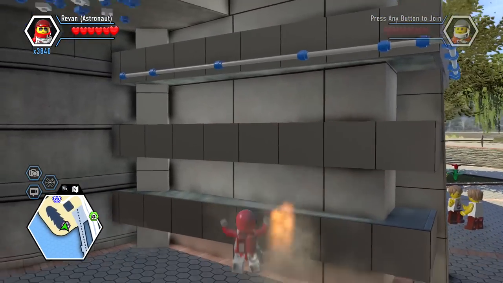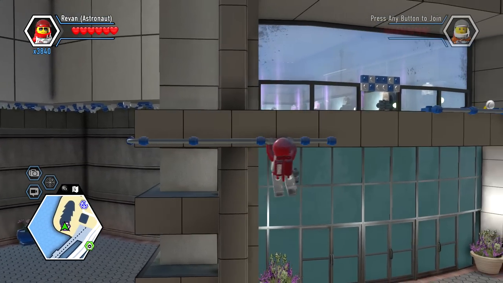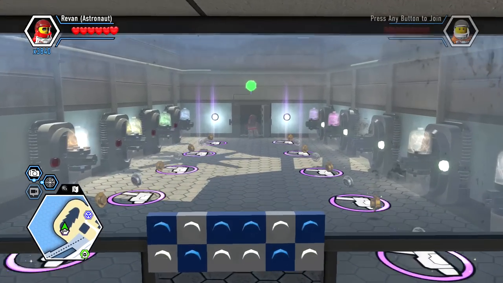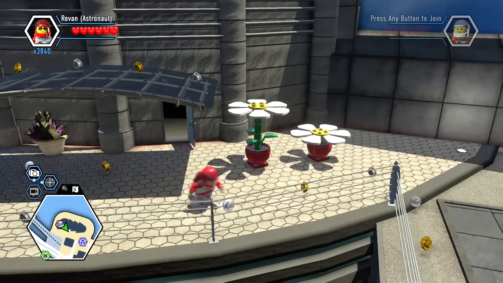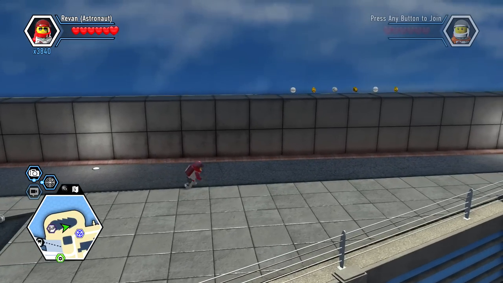Just get an astronaut and do a double jump, and he'll get on top of here. It's actually, I overthought things. I went in here, and I got disturbed because I was trying to shoot that green. But all you have to do is walk right in the elevator, and it's going to bring you out up here. And from here, we basically just need to follow the prompt.